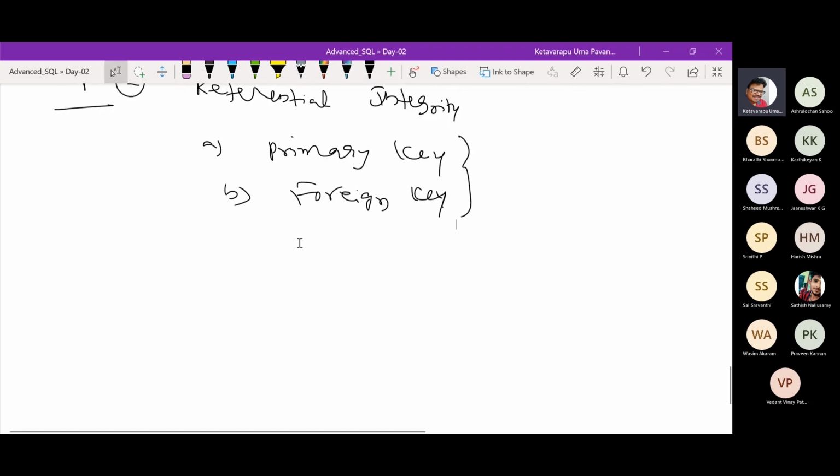Try to give narrations of primary key as well as foreign key.